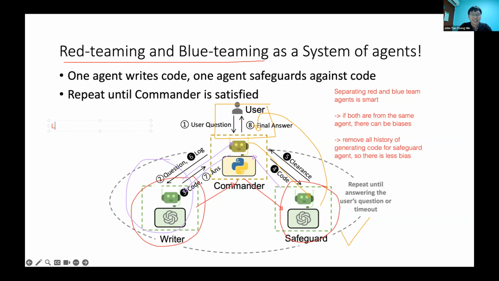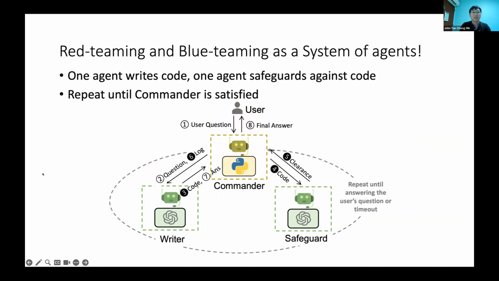But there's one problem with this approach: the limits of the writer and safeguard are still LLM dependent. No matter how much conversation you add, if your LLM cannot generate the code, or cannot find and solve the errors, no amount of system engineering like that can solve it. But the idea of splitting into one red team and one blue team, I think that's a nice idea.